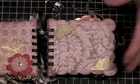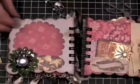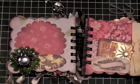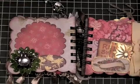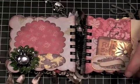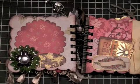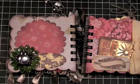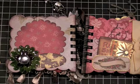I'm not going to tuck that back in. This page, Velma's technique again. Thank you, Velma, for sharing. And this was a die cut. I don't know where they come up with some of the ads that they use. It's scrapbooking related, but some of the ads say things like liver pills and just kind of odd things. I really love the vintage look of them, but some of them I just think, where are you ever going to use that in scrapbooking?